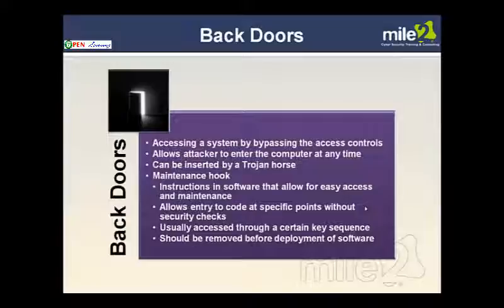Now, sometimes backdoors are put into the system intentionally, and they're called maintenance hooks. And they're instructions in the software that do allow easy access and maintenance, normally for the programmer. And this allows entry to code at specific points without security checks. It's basically a workaround, but the thing is that the maintenance hooks were never supposed to be left in there. They should be removed before the software is deployed for usage by other people.